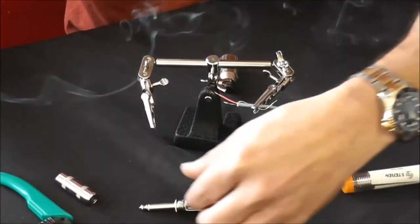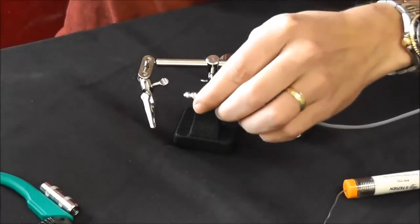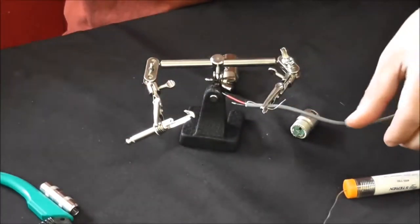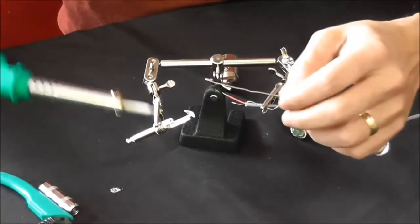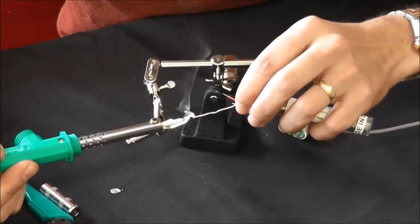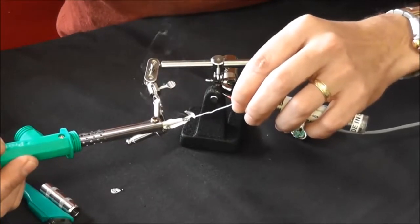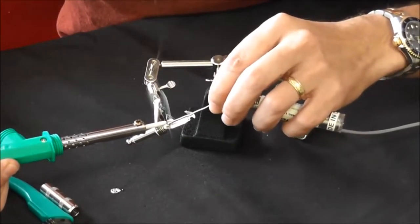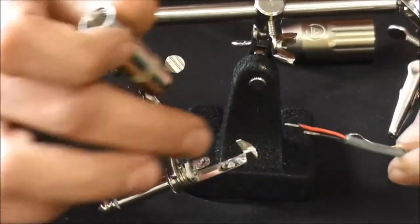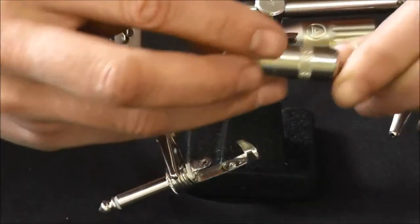Tinned. And we're going to do the same for the quarter inch. Helping hands makes it way easier. Tin a spot there, and we're going to tin this also. You don't need a whole lot. All right, before we start this together, we're going to put the sleeve on.